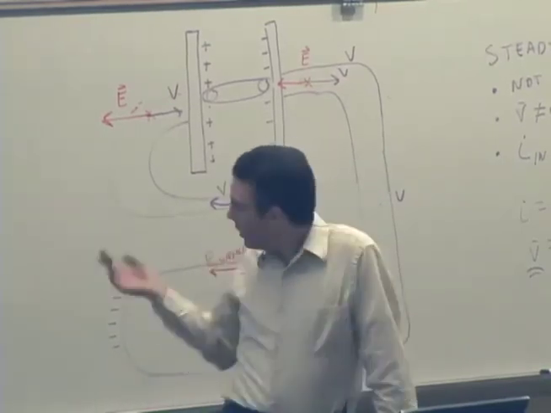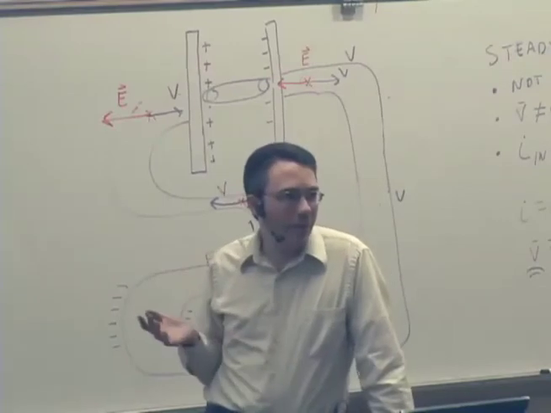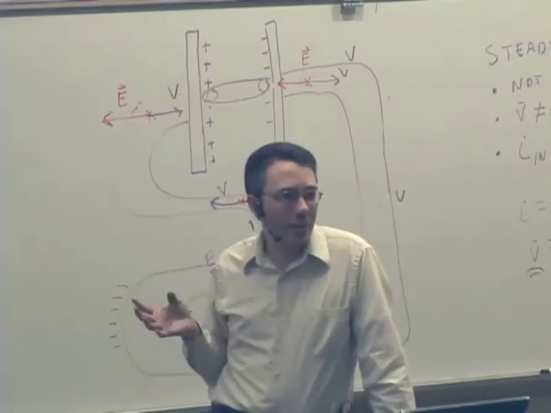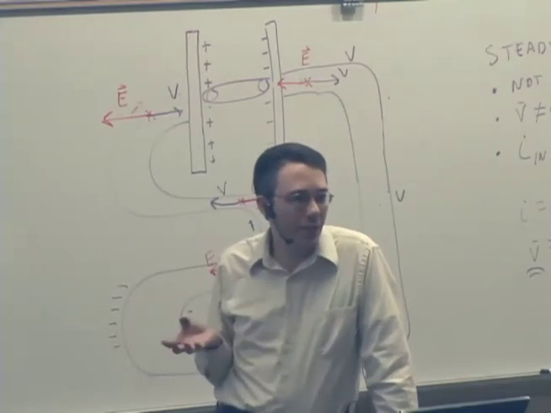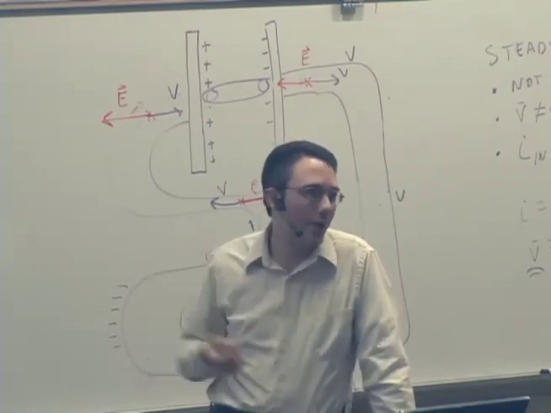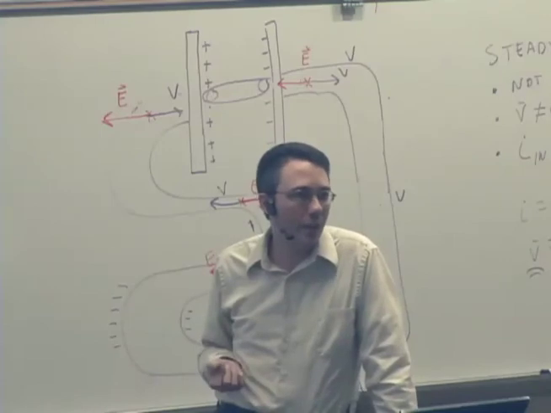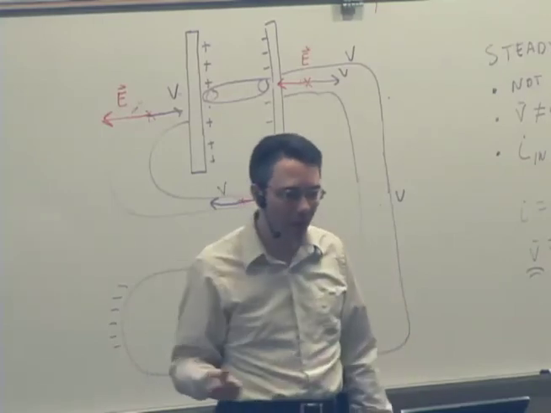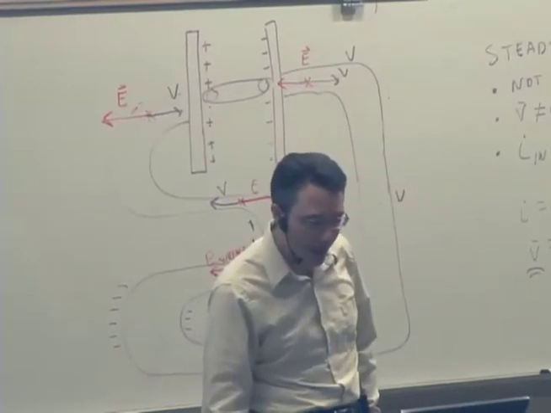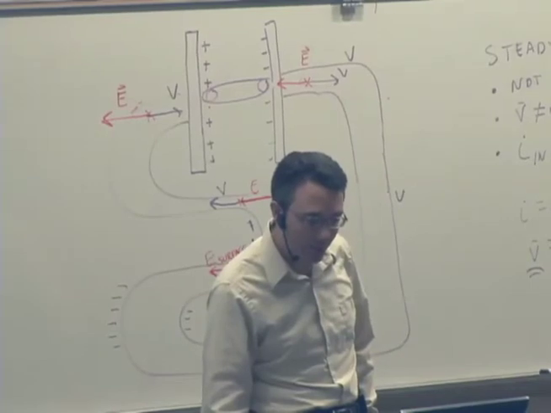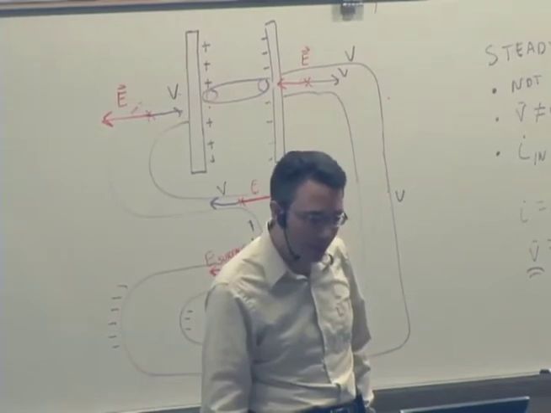The electric field causes the surface charge to build up, which changes the electric field, which changes the distribution of the surface charges, and it keeps happening over and over until you reach the steady state situation. And it could happen, again, almost instantaneously, but it's there, and it's present, and it's the only way to get the electric fields to point in the correct direction in the steady state. Okay?